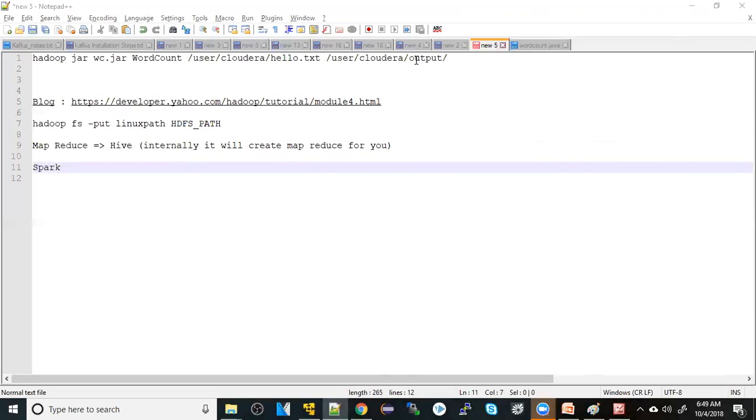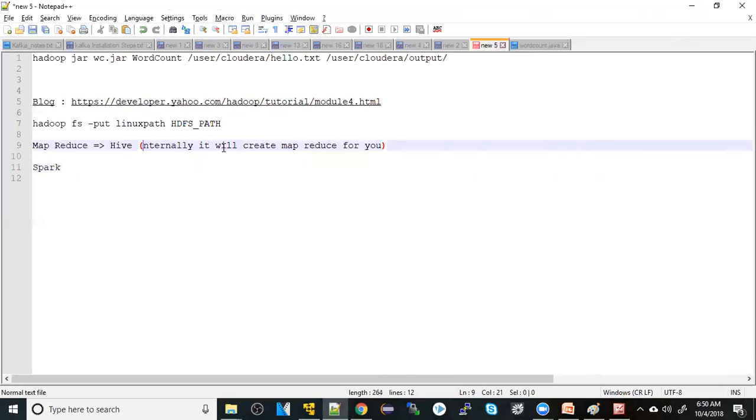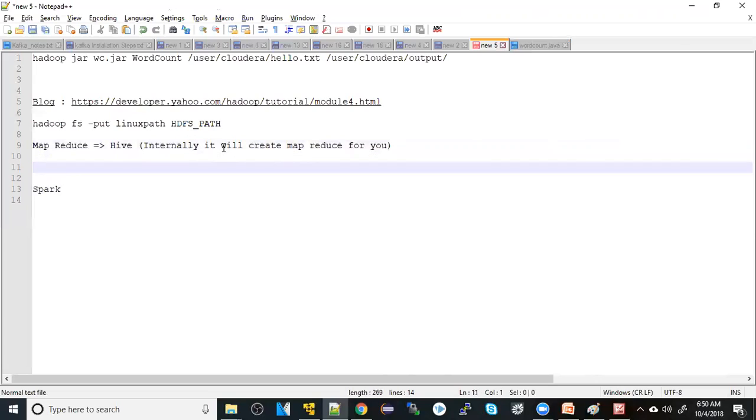So are you saying that Hive is not a programming language, but internally it goes and reads the programming language, which is MapReduce? Correct. Hive was created by Facebook. Why they created Hive is that many of the people who know data don't know Java.